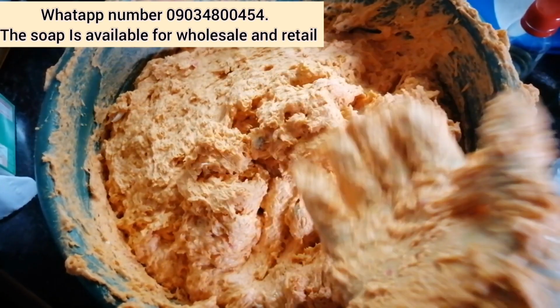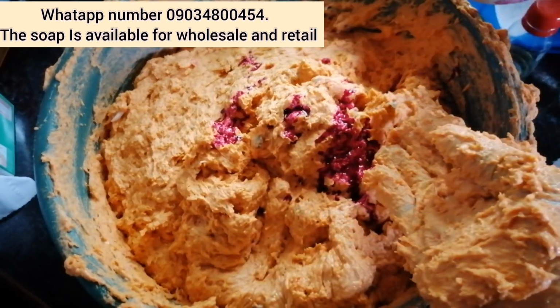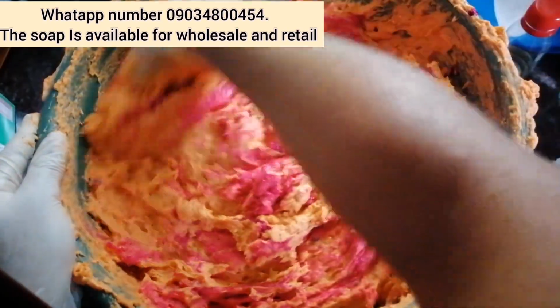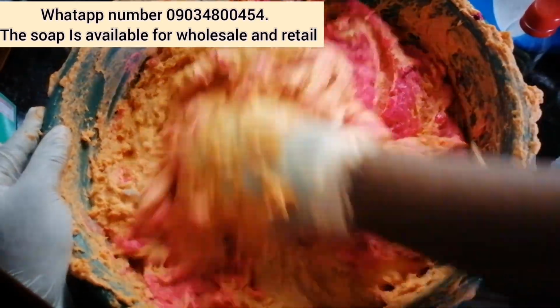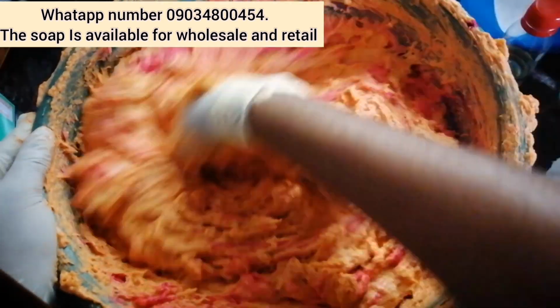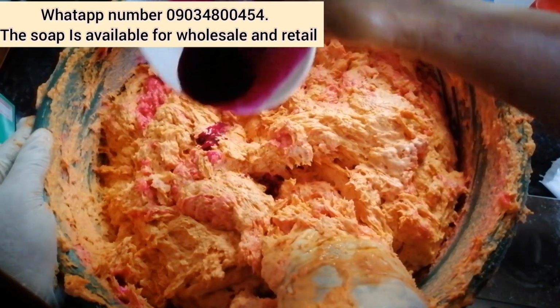So guys, I am not done yet. I still have one thing to add after the color. So I'm just going to add in the color, and then I'm going to mix it together. So the color I'm using is pink coloring. You can decide to use any color of your choice. Okay, so I'm using food color, and I'm going to mix it together bit by bit.